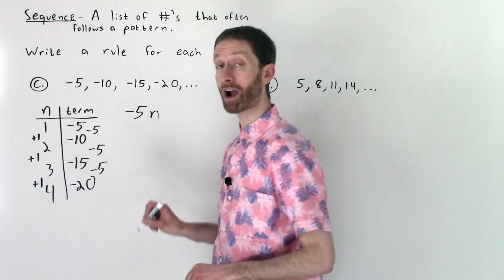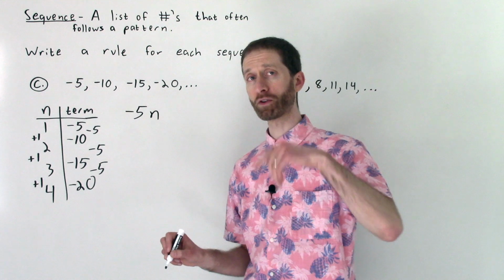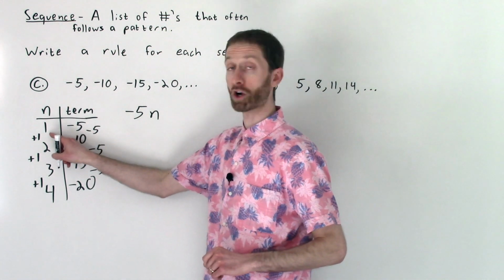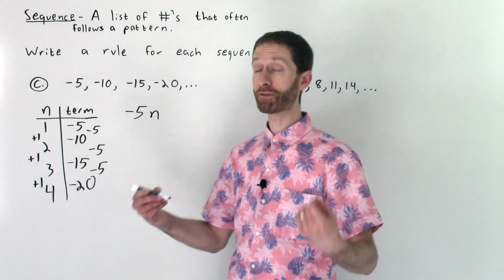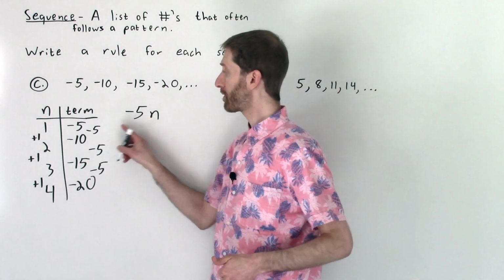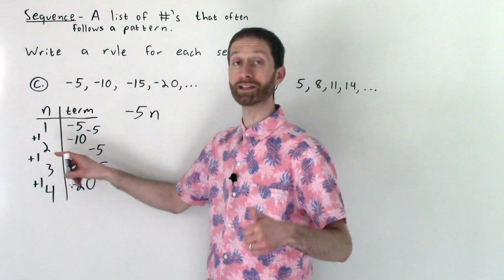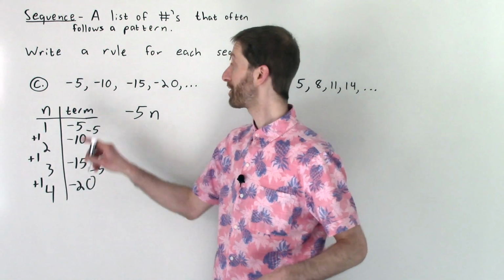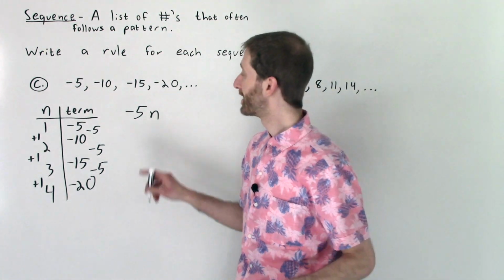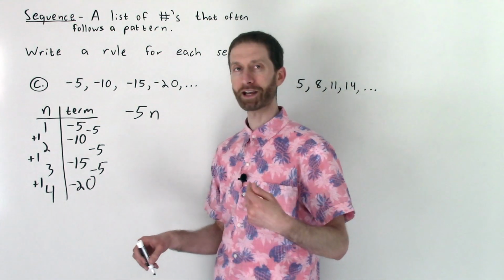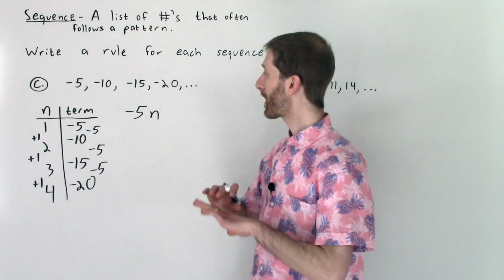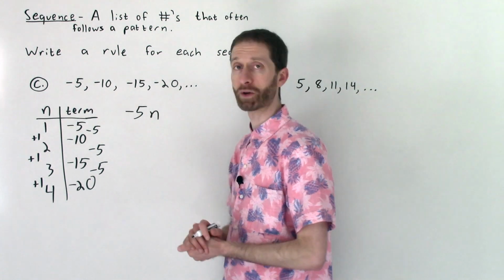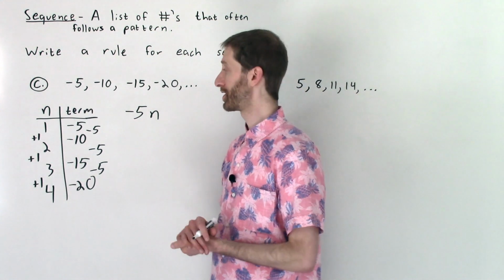And now let's try it. I'm going to do this one mentally. Earlier in the video, I was showing every little step. Negative 5 times the first term. So times 1 is negative 5. Check. Negative 5 times the second term. Times 2 is negative 10. Check. Negative 5 times 3 is negative 15. Check. This looks good. Negative 5 times 4 is negative 20. Check. So we don't have to do any addition or subtraction to alter this to get that sequence. This is the rule for the sequence.